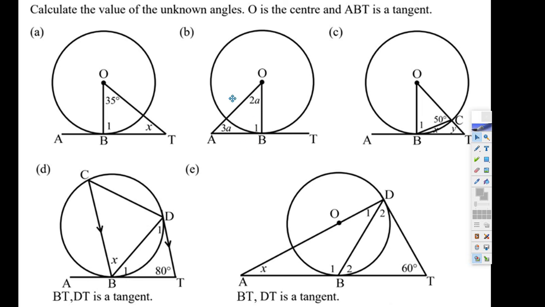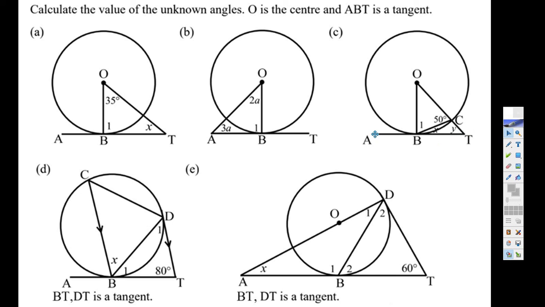If you know one angle, you know the angle sum in a triangle equals 180 degrees, so you can create an equation there to figure it out. Same sort of story here, but watch for this. See that OC and OB? They're two radii. They're the same length. So that means these two angles are the same, B1 and C, so you can use that in there. And then just play around with it, because you know the angles. This is a tangent, so tangent perpendicular to a radius.